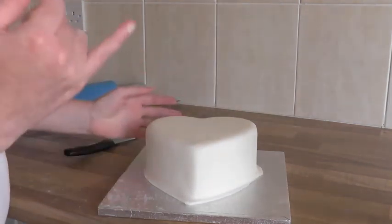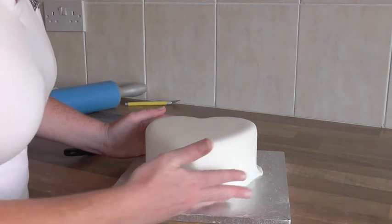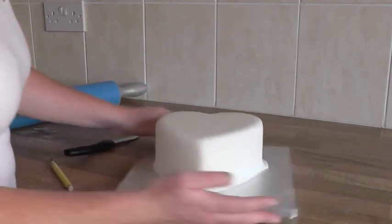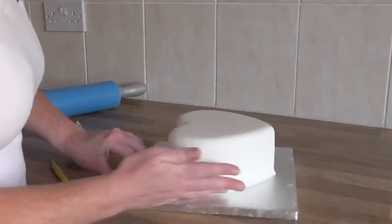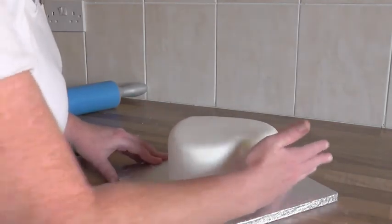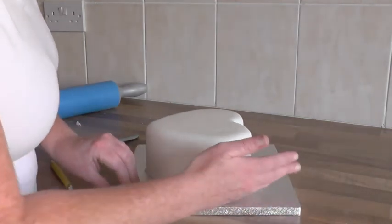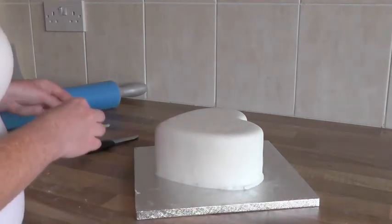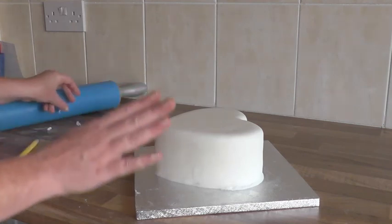So now what I'm going to do is with my finger, or with the side of my finger, I'm just going to rub along, and I can see there now that this bit is a little bit long. So I'm going to take that and just cut it off. And I'm just going to turn it in, like so, and just keep going around. Now obviously, if you find that it's not a very neat edge, you can cover it with balls, and there's loads of ways and tips on how to get a very good edge if your edge isn't good. So don't worry, it's perfectly fine.